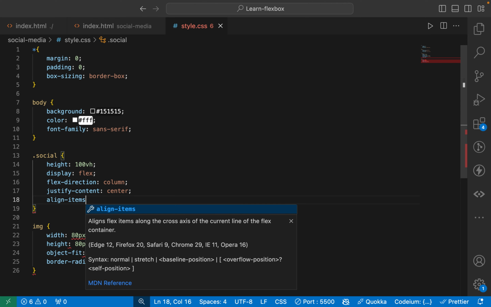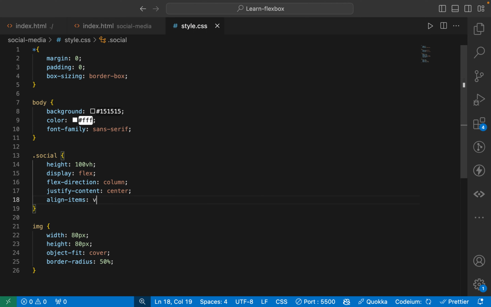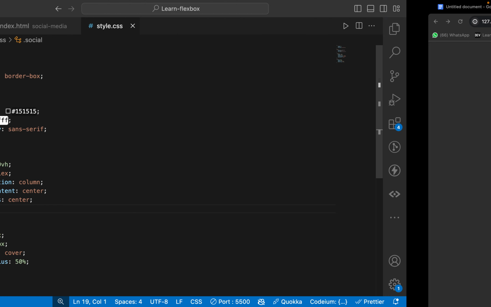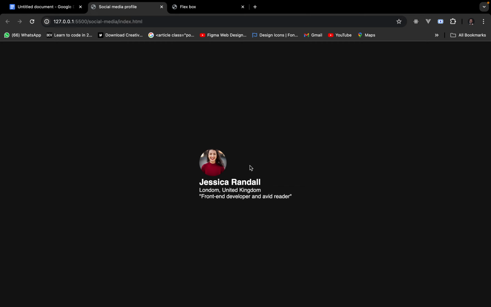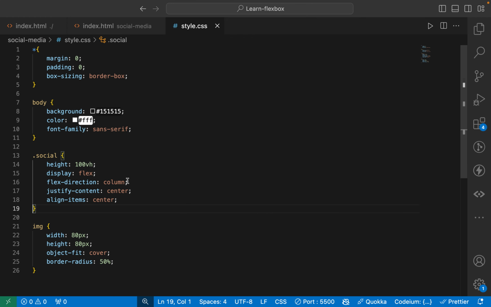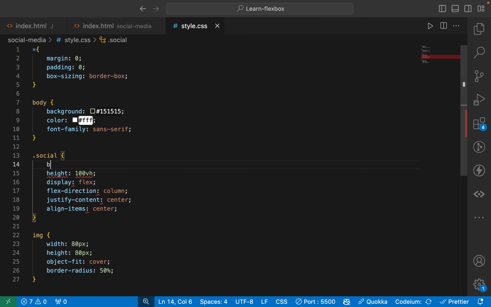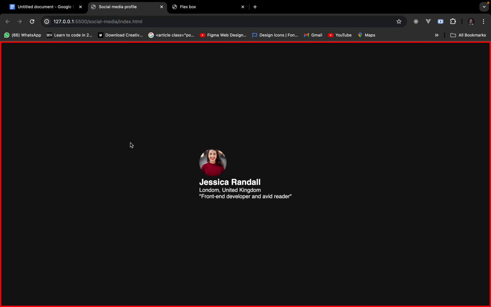So I'm going to check this out. Alright, so how did we get here? Alright, so I'm going to social. Let's put a border here, 4 pixels solid red. Okay, so this is what we have on the social.